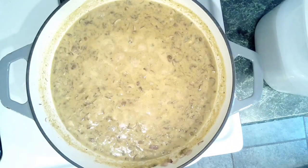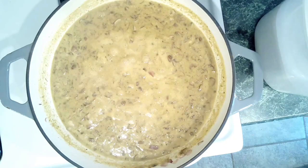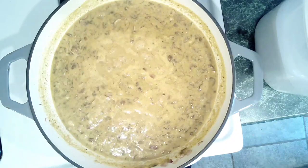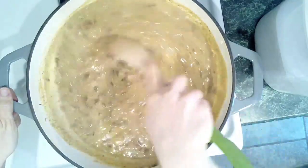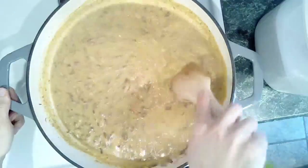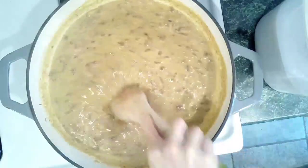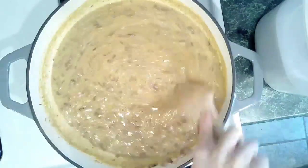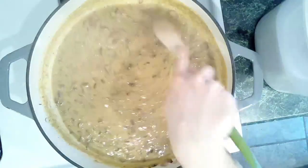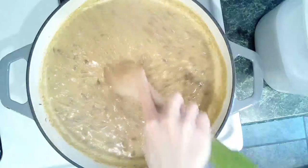After your soup comes up to a boil, you can add in this cream that we've made, and it is delicious. So I let this come to a boil. Usually I do the blender while this is starting to boil, and then I come back to it. Multitasking is great. You just want to scrape so nothing sticks to the bottom while you were blending. And it's ready to go. All we're going to do is add in that cream mixture, and that's it. Our soup is done. You'll also notice that after a while, your soup will thicken on its own, which is wonderful. So if you really like a nice thick soup, this one is great for you as well.